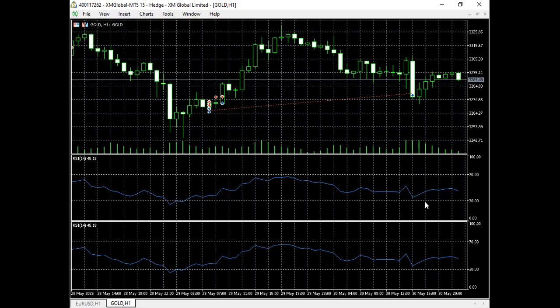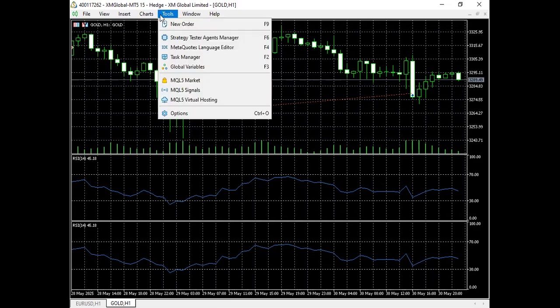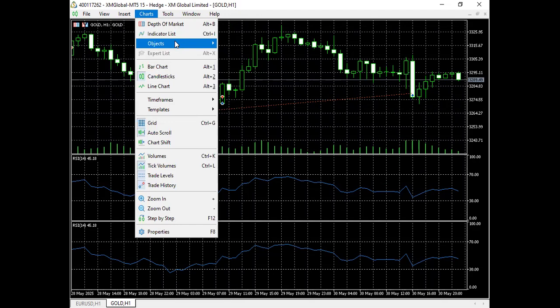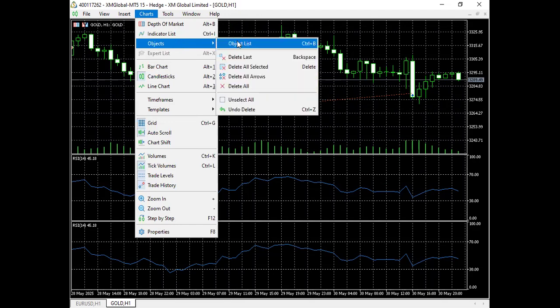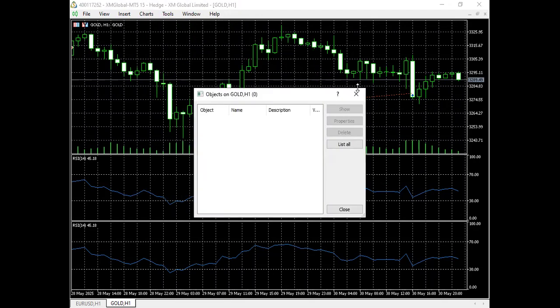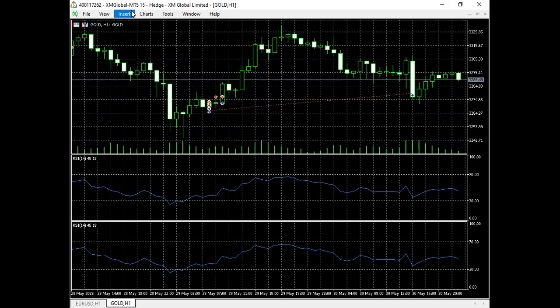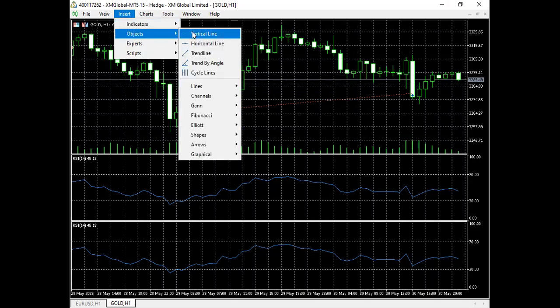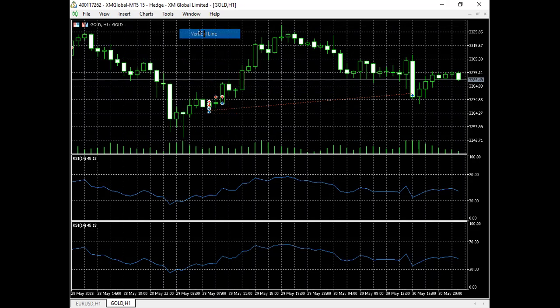So you cannot use the current candle to give you a curve. What you do is, I'll give you three scenarios. The first one: let me get an object. I want to get a line, a vertical line. So I get a vertical line and place it anywhere. Okay, I've got that vertical line in red.